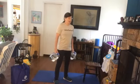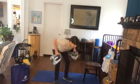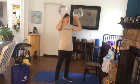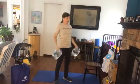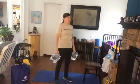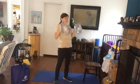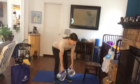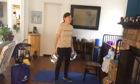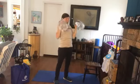Okay, 10 more chains. Links together. Hinging, row, standing tall, squat to curl, and press. That's 1. Hinging forward, row, right? Squat to curl, press. 2. Hinging forward, row. Make sure your knees are soft when you hinge forward. Standing tall, squat to press. And there we go, squat, curl, press.